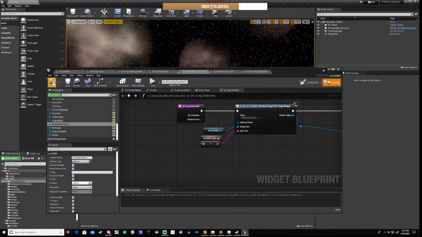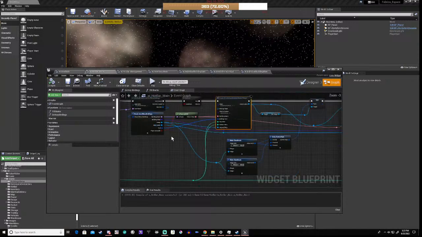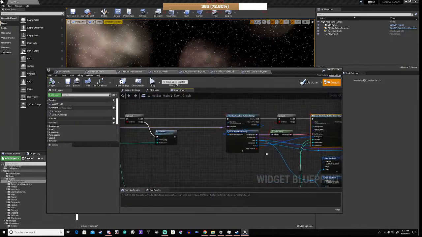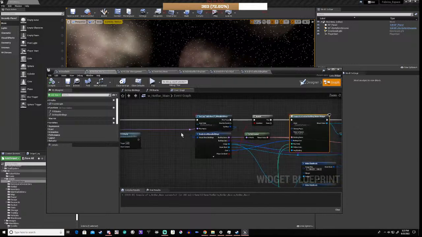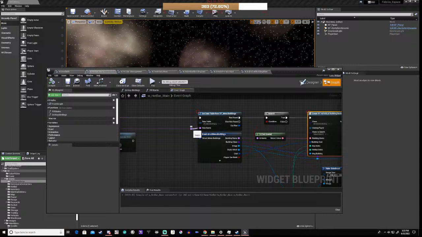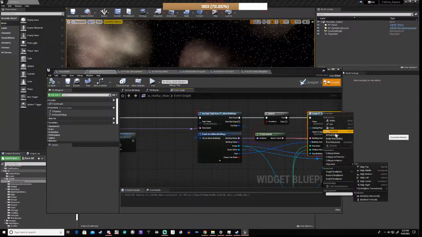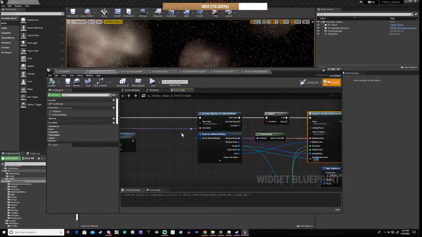We're going to save that, and then if we go to hotbar main, what we need is this. Whoops. So we refresh the nodes, and then this actually goes in here.